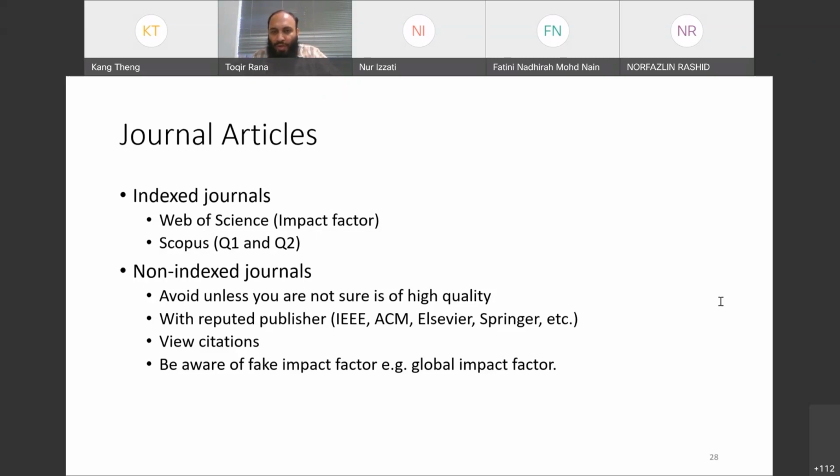But you cannot say that Scopus is better than Web of Science, because Web of Science has a much more rigorous process to rank the journals than Scopus. So obviously for Web of Science, if there is an impact factor, it's Q3, Q4, Q1, Q2, it's all okay. But Q1, Q2 is obviously of high quality. But if you have to move to Scopus, then it is better to go towards Q1 and Q2.